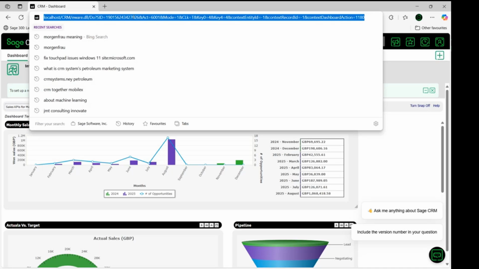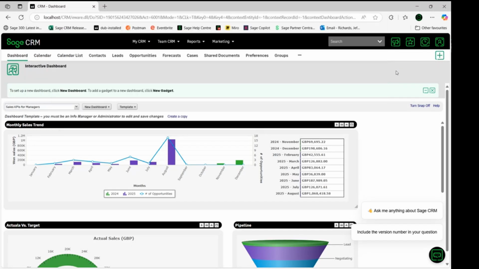But here I want to point out that everything is running within the context of my browser. And you can see the URL that is presented that manages the context of where you are within Sage CRM. That information in that URL, a user doesn't have to be really aware of, but it just changes as you move about the system.